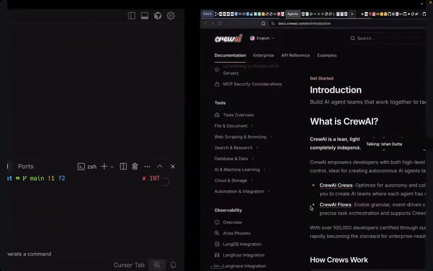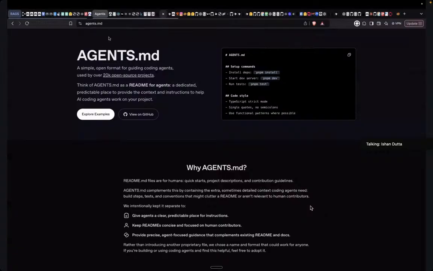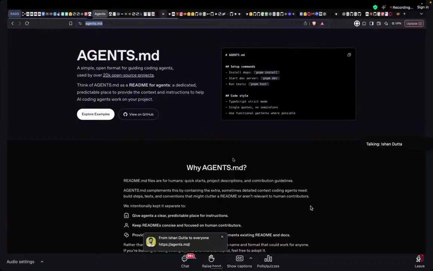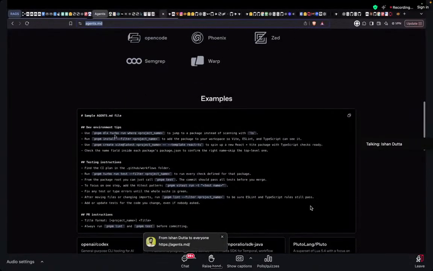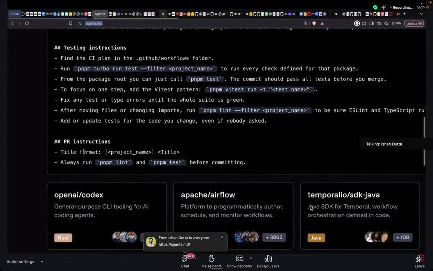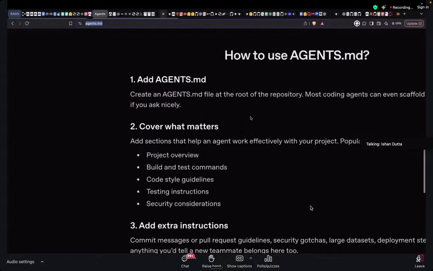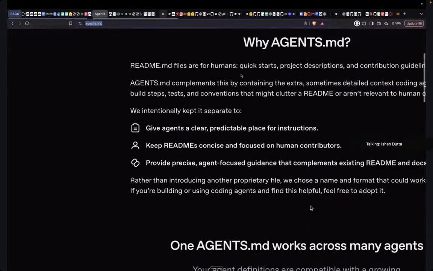Now, two very important resources that will be for you is, first of all, this file called agents.md. So I showed you set of rules which I have. This agents.md file, let me just put it in the chat as well. This agents.md file is actually very useful in determining how that particular rules should look like. Dev environment tips, testing instructions, how you should basically write that prompt. Okay, so that is available over here. So you can refer to that agents.md file.